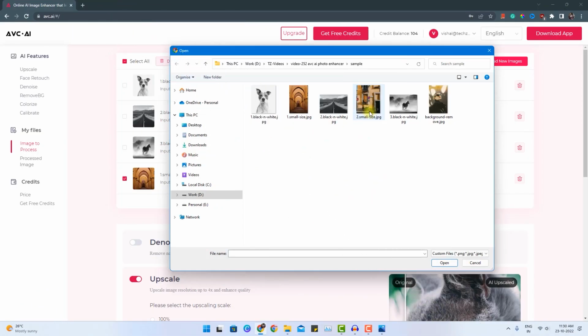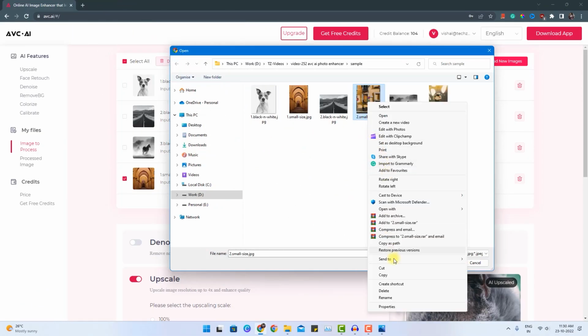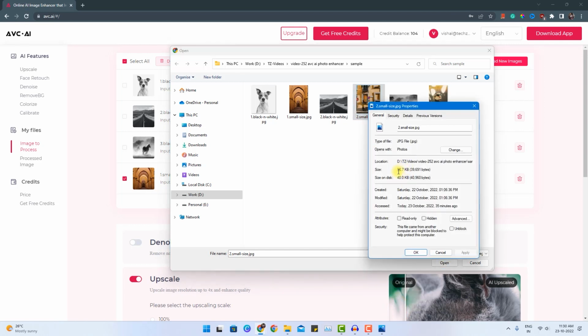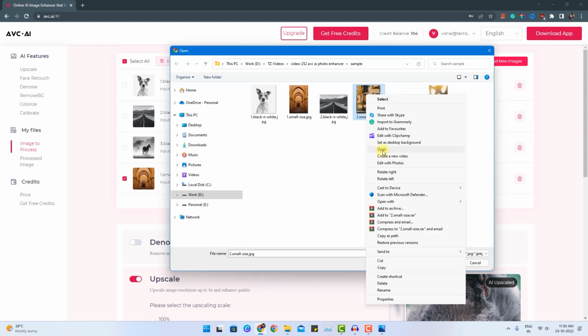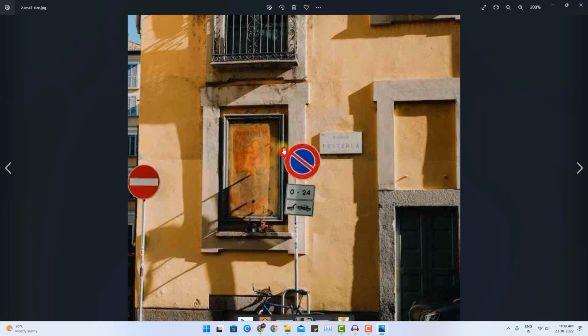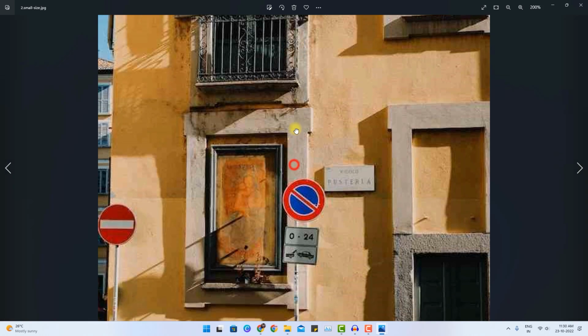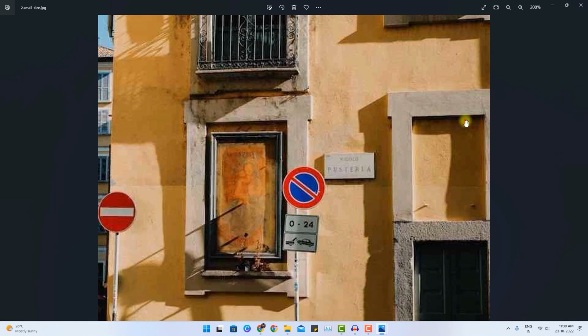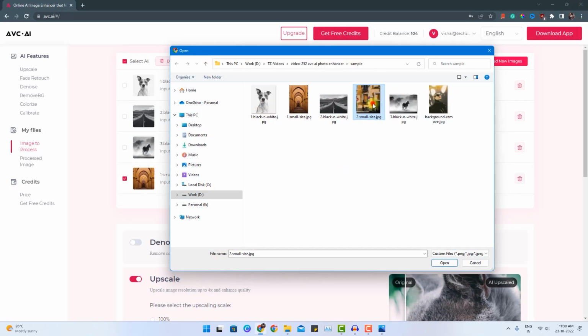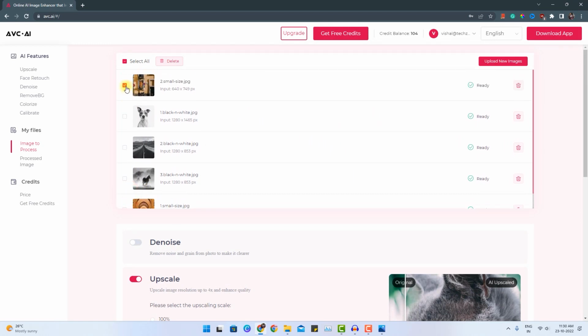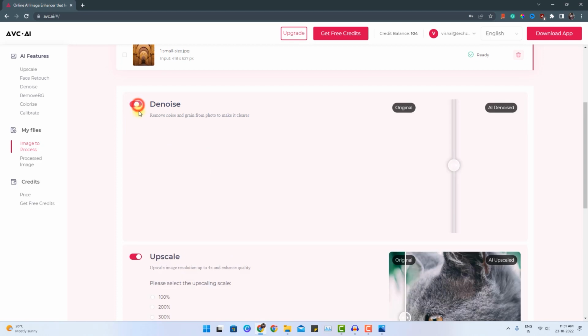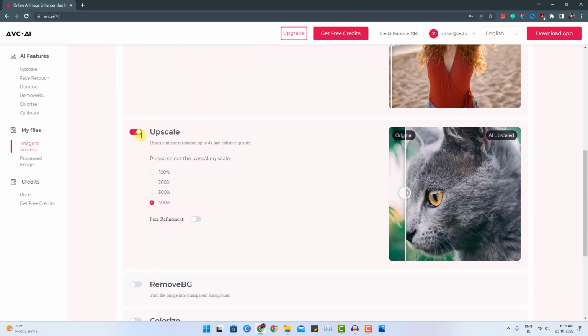Now let's try to denoise some images, which is this one. This is also a very small size image. Let me show you the properties. This is just almost a 38 KB photo, which is pretty bad. Let me show you how the image looks. You can see there is a lot of detail missing, blurry images, everything is there, right? Let me import this one and now I will only select this particular image, which is small in size. I want to denoise this, so it will just denoise my image.